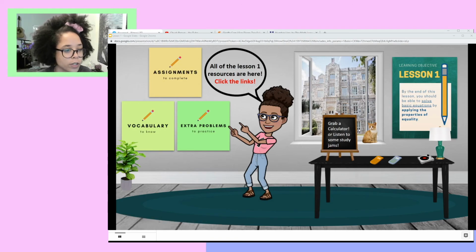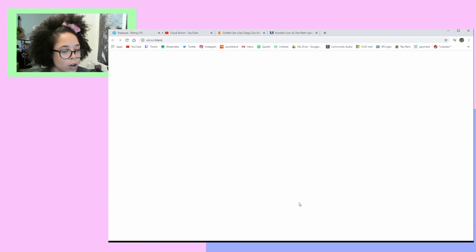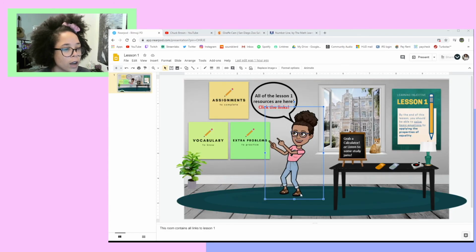So you just tell the students to put it in present mode, and they will click around and play with it as needed. If you click on me, it pulls up a template of an email. This template will send the email straight to me. All the students have to fill in the appropriate information.